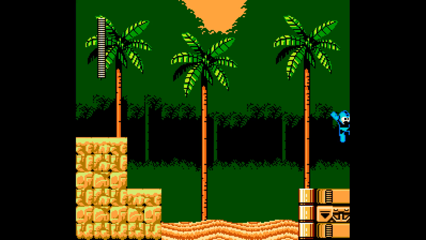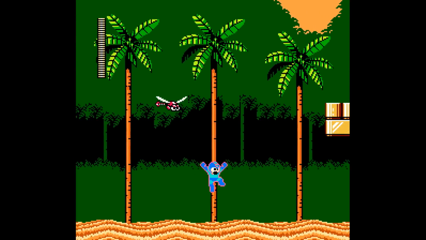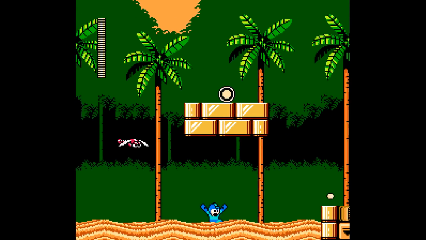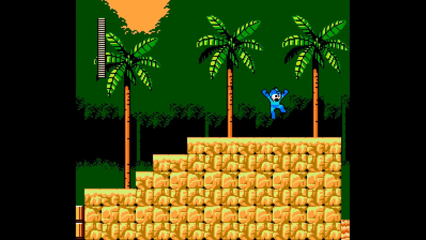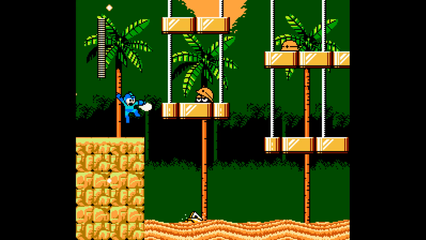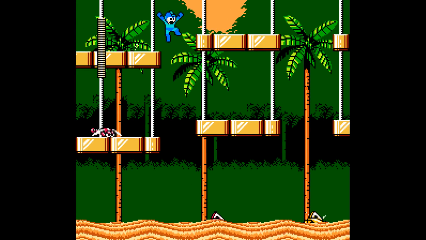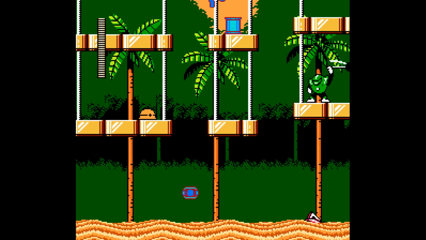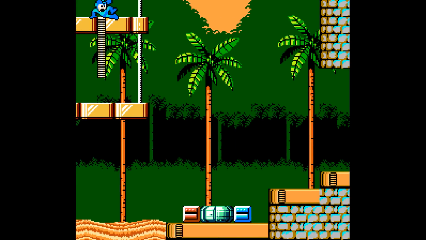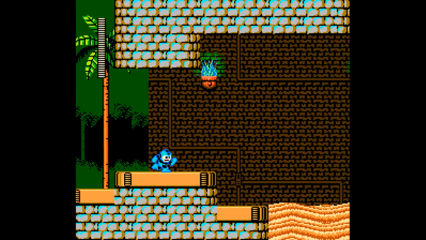Some of these robotic fish can also swim in the quicksand, in addition to water. But others can't, like the yellowfish. However, they can jump really high, so be careful. Into the tomb we go.